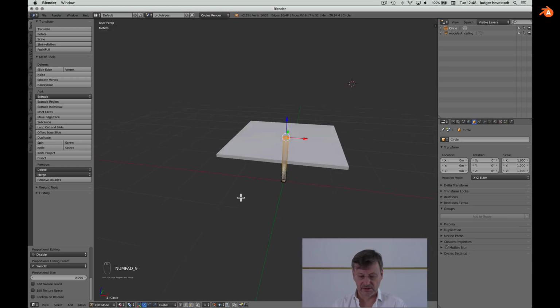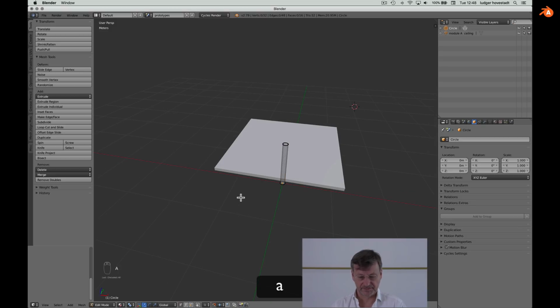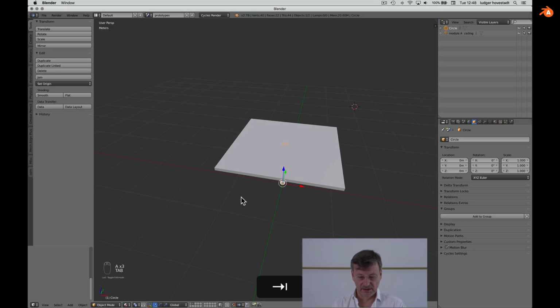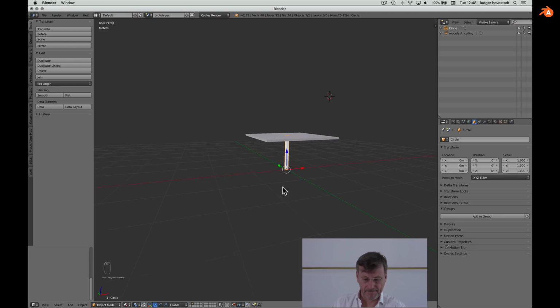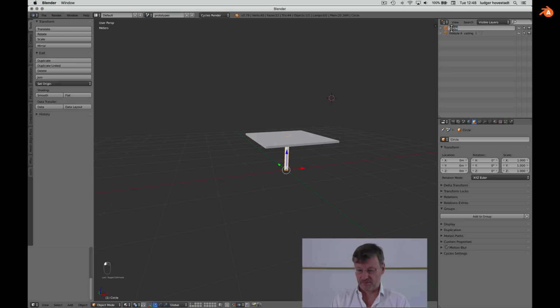So that should be fine. Good. This is our module A column.